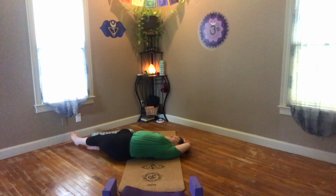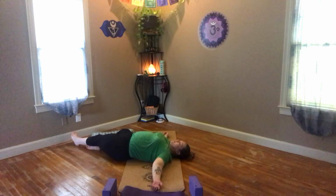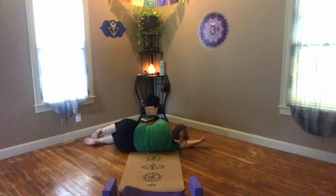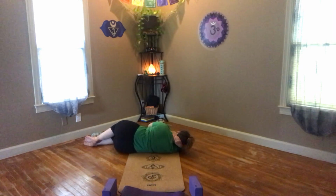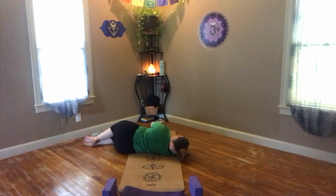Good, nice and easy. We'll let that arm go, let the head go. Kind of roll back into your neutral there. Right knee is still bent, and you'll just go back over to that right side one more time. From here, lift your shoulder and head and lean back a little bit.